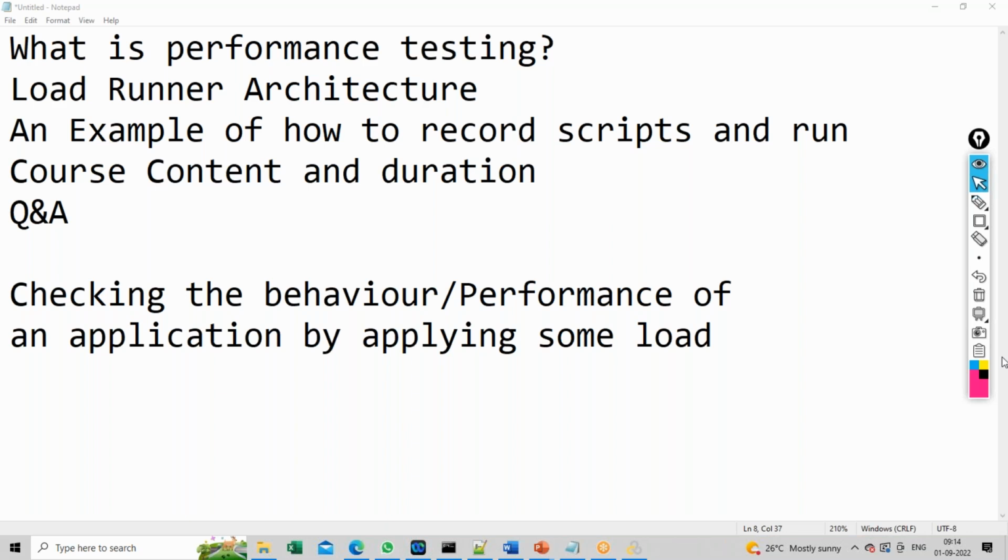Yes, Sainath, all the recorded sessions will be provided on the same day. In the sense, today's recorded session will be provided on the same day itself. Let's say our session is from 8 a.m. to 9 a.m. in the morning, so mostly by 12 p.m. or 1 p.m. in the afternoon, you will get the recorded session. So you can go through that. It will be there with you for lifetime.